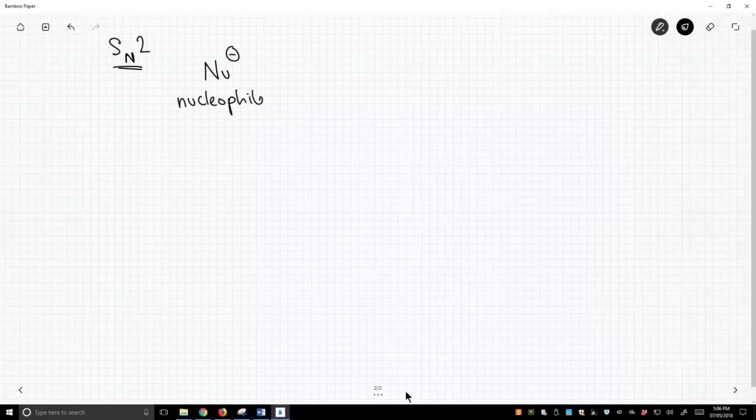Why would we call this a nucleophile? Well, it's an anion. It loves nuclei, okay, positively charged things. And this is going to react with some structure, and typically I said we're going to react with alkyl halides, not only alkyl halides, but normally alkyl halides. And so the alkyl halides, if this is a nucleophile, it by definition reacts with an electrophile. And the role of this halide is to be a leaving group.